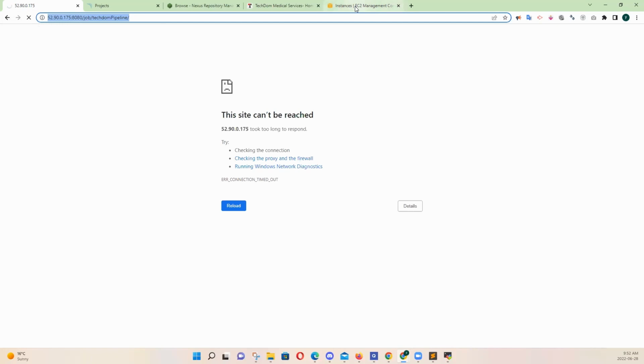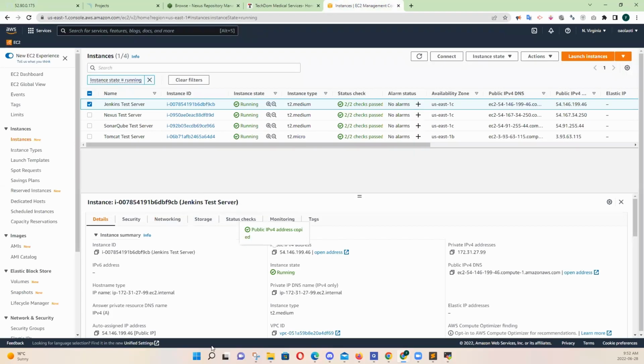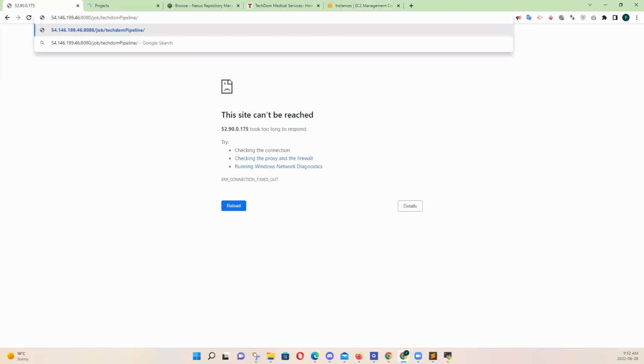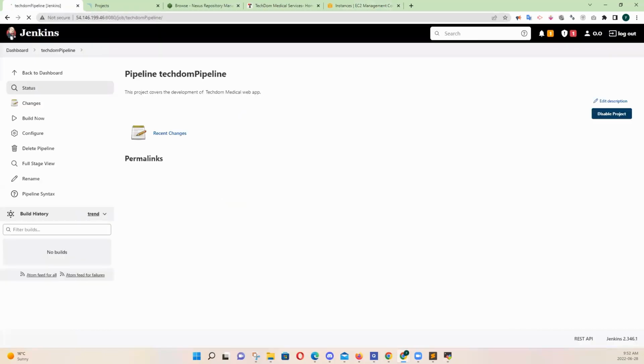So what we need to do is to copy our correct IP address, which we've done, and replace this. That's not our IP address. We don't know that. So we put the correct one. So we see that TechDump pipeline has been created from those steps we took.